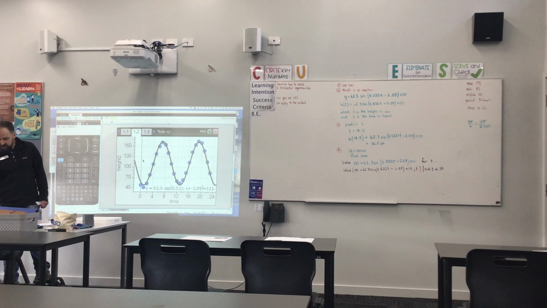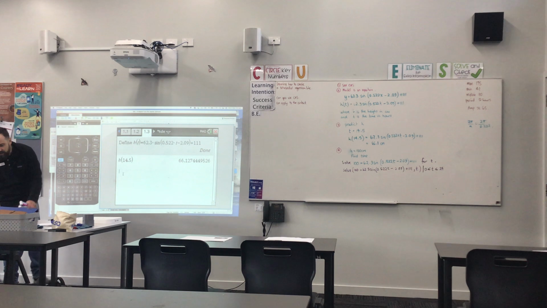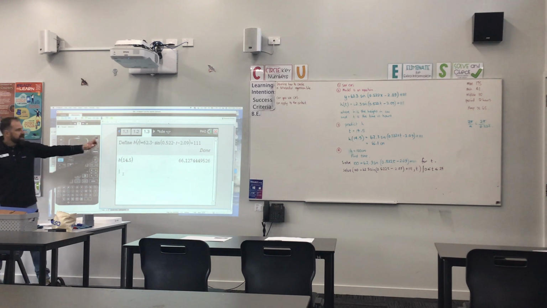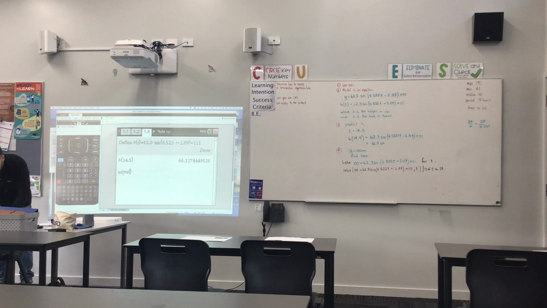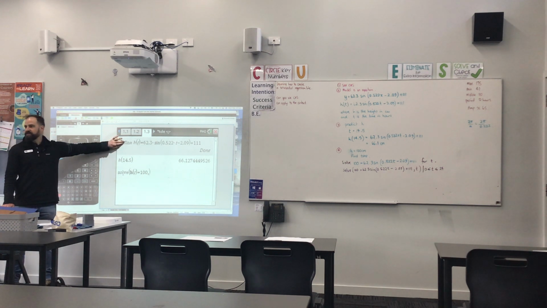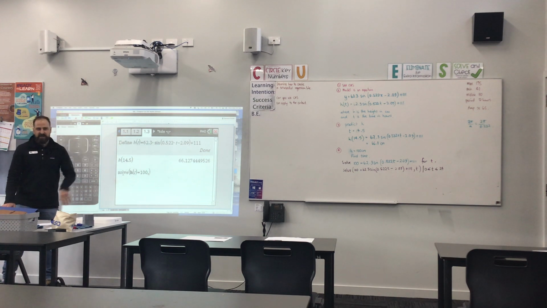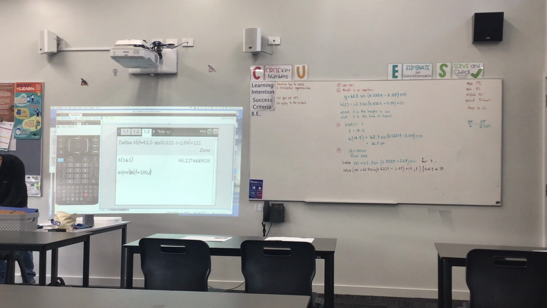That kind of comes to a question that's coming up. So on my calculator, here's a trick. Because I've defined that equation, I can just solve h of t equal to 100. Using this define means you never have to write the equation out more than once. If you want to write out the whole equation again, you can, that's fine.